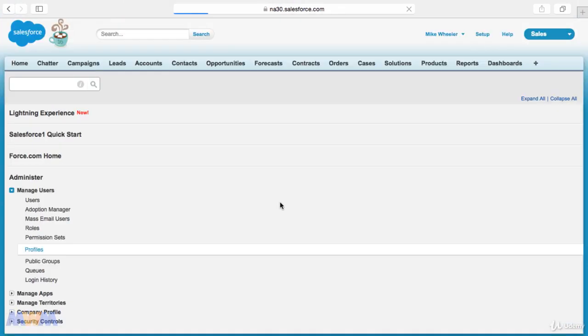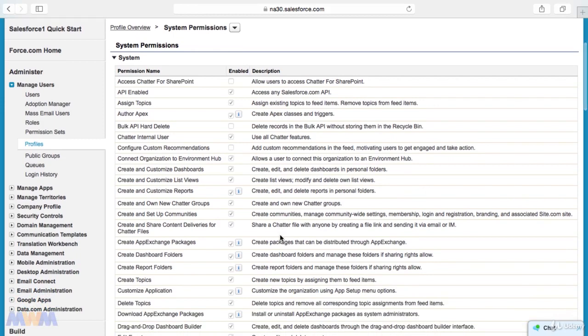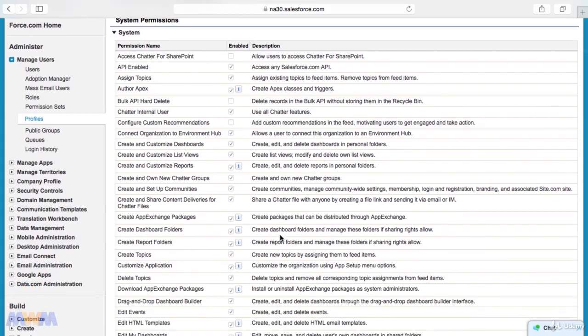And these are things that you need to become familiar with that are available here. Some of these items might be addressed on the exam, as far as understanding what can be set at the profile level as far as system permissions and what needs to be set at the individual user level.